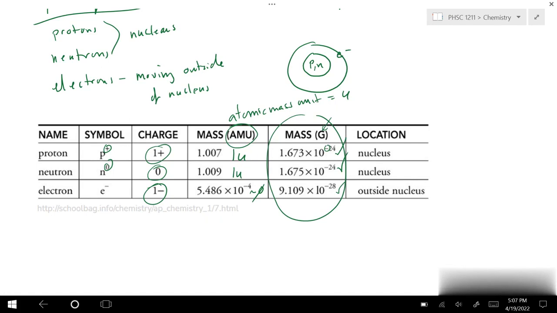This atomic mass unit is a shorthand way of writing the masses, so you don't have to write these big numbers out. Don't memorize these. If I give you a problem where you need a mass, especially in the next unit on nuclear medicine, I'll give you those masses, or you'll have the table available to you as well. But you need to understand that the protons and neutrons, even though they have different charges, have pretty much the same mass. The electrons have a way different mass, but the same magnitude of charge as a proton.